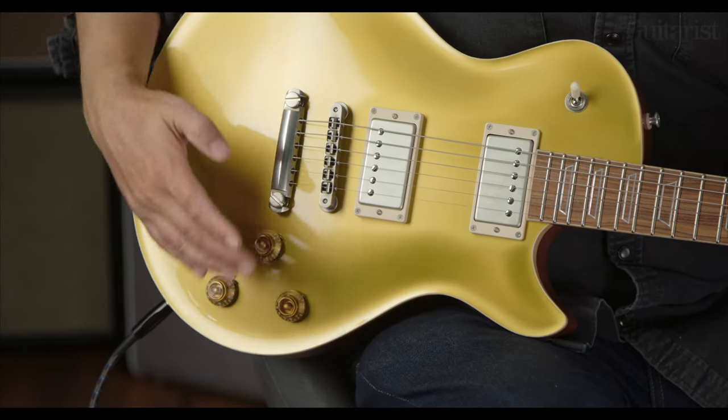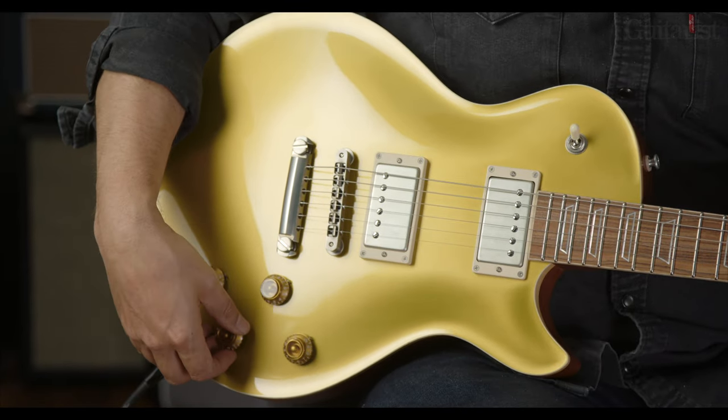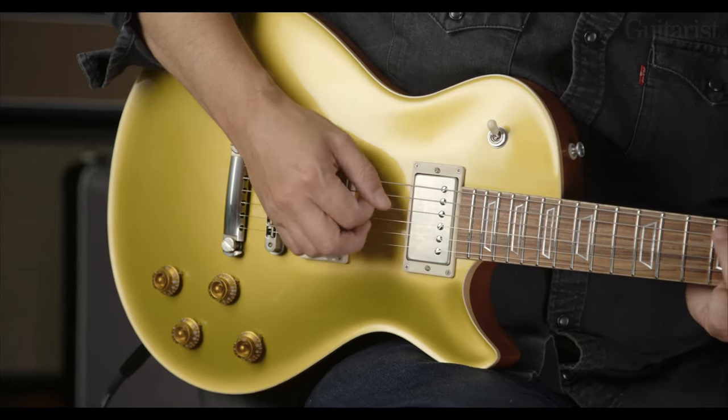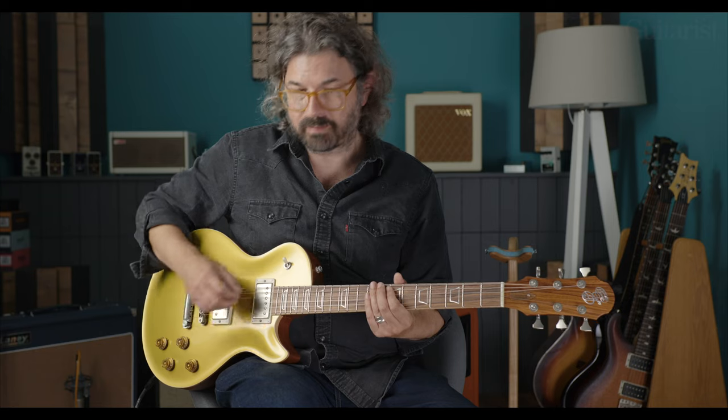Let's have a little look down here at the controls. Again, very familiar control set here. Behaves as you'd expect, except you have a blower switch here. And what that does is, let's suppose you're on the bridge pickup, or the neck pickup, and you want to drop into a solo, the blower switch will instantly route the signal straight out of the guitar without passing the tone circuit or the volume controls. This is a technique that's used to get a bit of a lift, a greater presence in the mix, just going straight through like that. It sounds a really great hot tone. So I'll just play on the neck pickup and then pull up that blower switch and you can see what I mean.